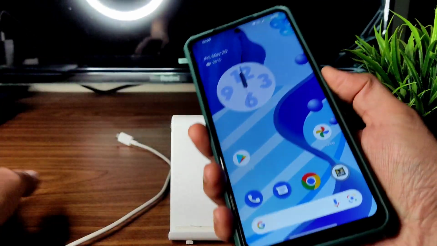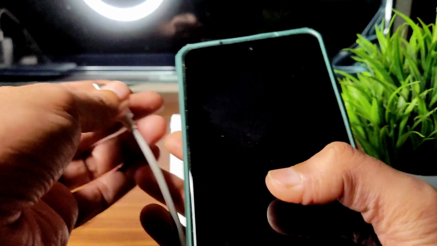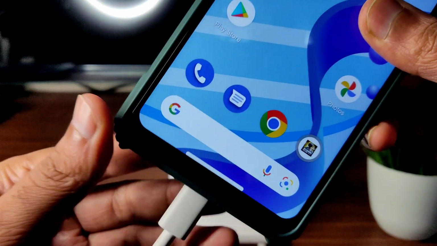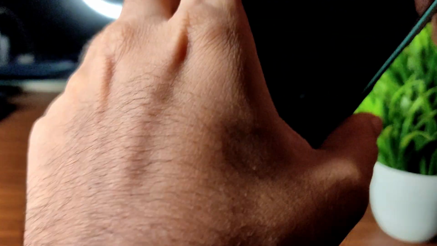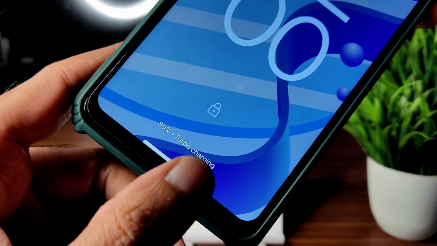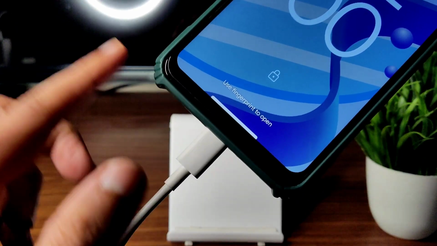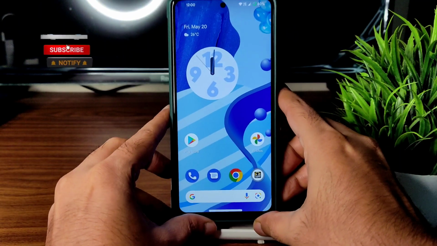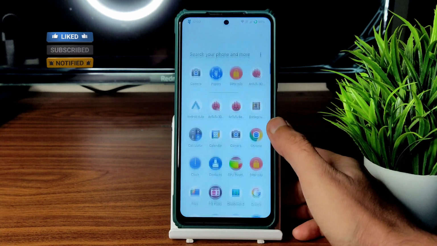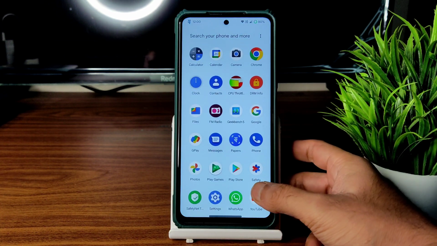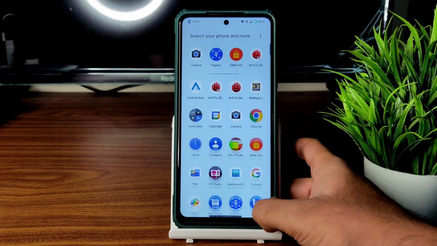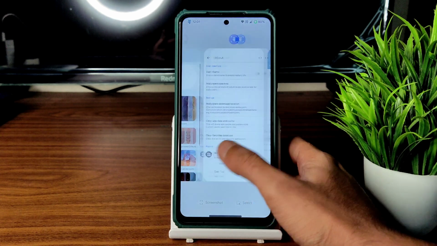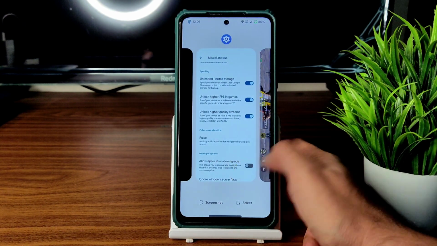I'll come back here and show you the charging animation in this particular ROM. Is 33 watt charger support there or not? Let's see. Charging rapidly, you can see here. I will cover the selfie camera. You can see here turbo charging. Hence, you can use this 33 watt charging to charge your smartphone in this Evolution X ROM. Hope so. This is a very good ROM, continuing with the same things, but they just forgot to add that BGMI 60 FPS actually, and these are all the things of Evolution X, this latest version. We'll see with another interesting video how this build will evolve in the next version.